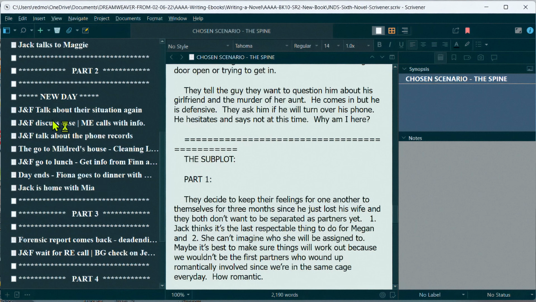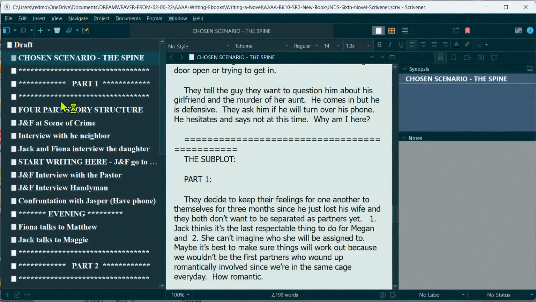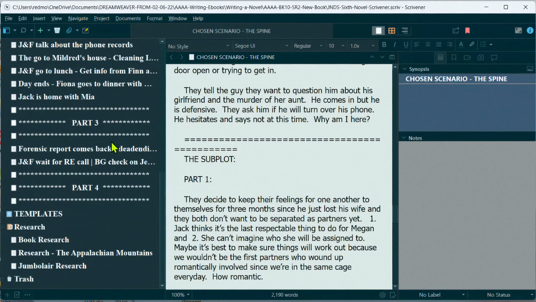So as I come down into part 2, I can then go back to my chosen scenario, sketch in all of the changes that came up during this creative process, and then lay in more detailed scene outlines for part 3 and part 4.